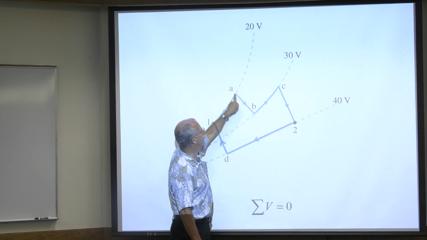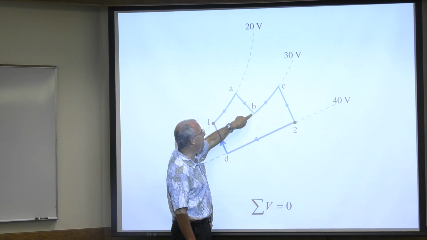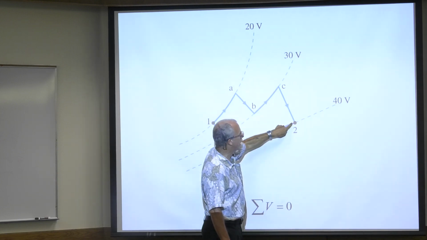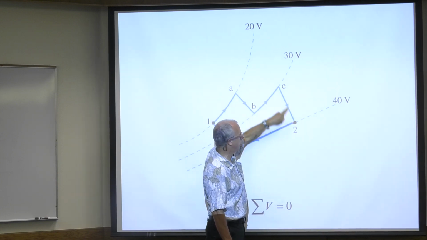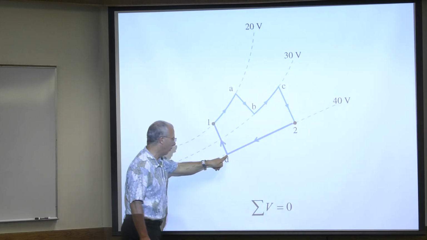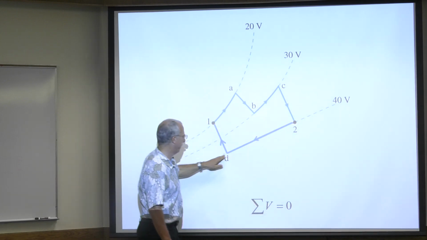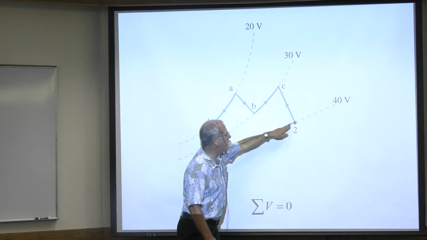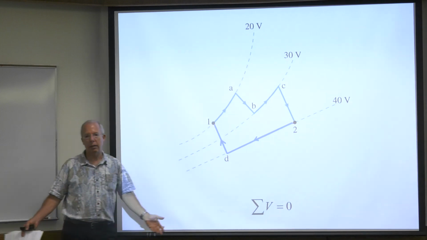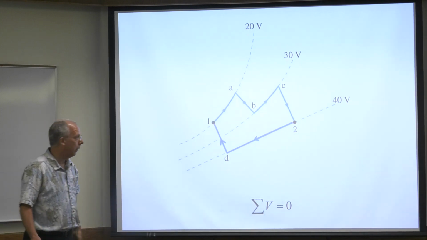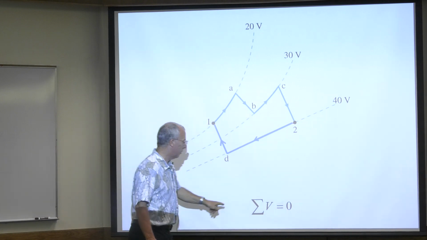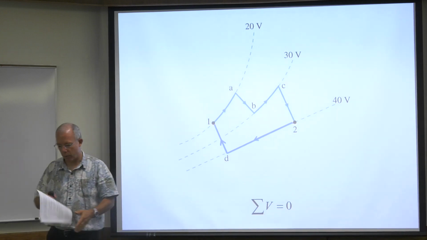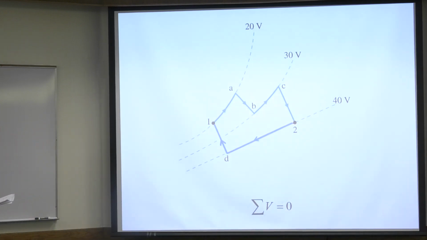Then we go up here from 20 to 30, so we've gained 10. Here to here, nothing. Here to here, we've gained another 10 volts, right? Because we go from 30 volts to 40 volts. Then we go here, no change, right? Because we're on that equipotential line. Then we go from 40 back to 20. So what have we done? We gained 20 here, we lost 20 here. So what's the net? The sum of the voltages is 0, right? We started off with 20, we ended up with 20. So the sum of the voltages around this loop is 0. So that's what we mean by that. We'll use that a lot later on.